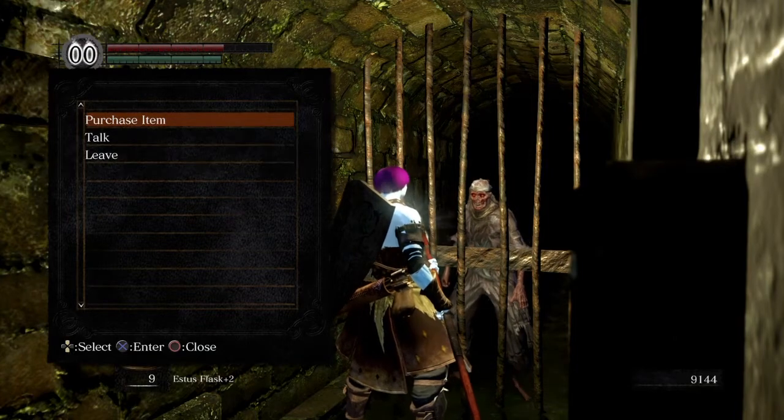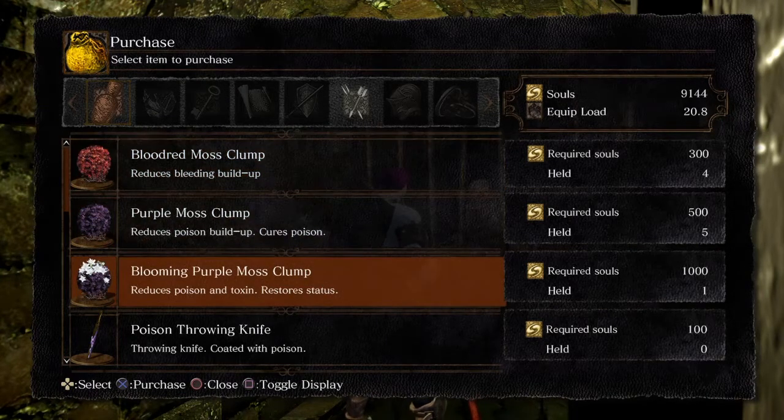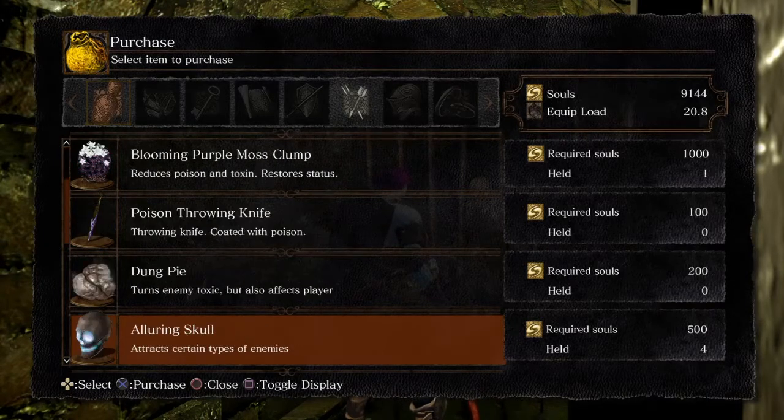Man, if that doesn't convince you to buy from her, I don't know what will. So, if you don't feel like farming for the moss, or if you're having a hard time getting the blooming purple moss to drop, you can always buy some of it from her, which is useful. Poison throwing knives, which are exactly what they sound like.